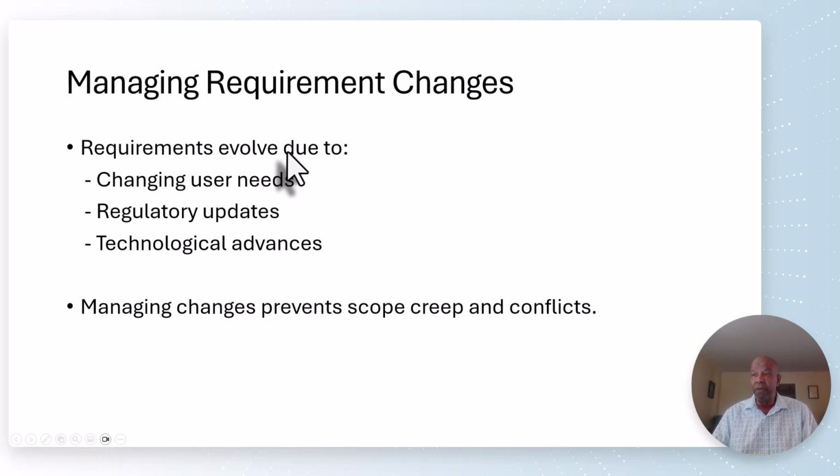Requirements evolve, okay, due to changing user needs. And yes, there will be changing user needs. There may be some frustration at times when the user changes what they want the system to do. That is one of the advantages of Agile. Agile is made so that it welcomes change.